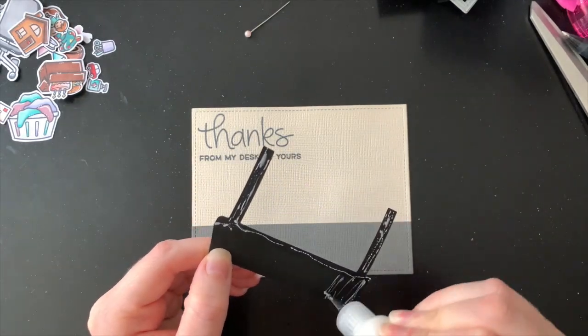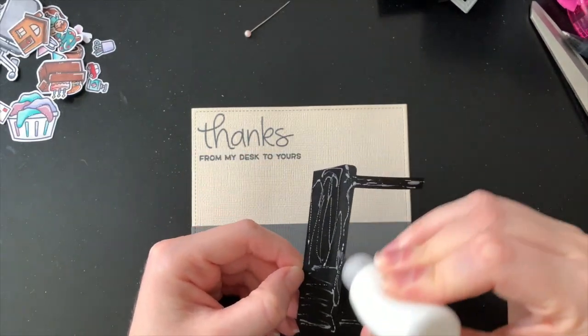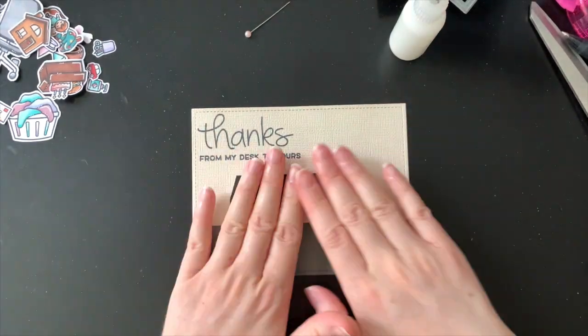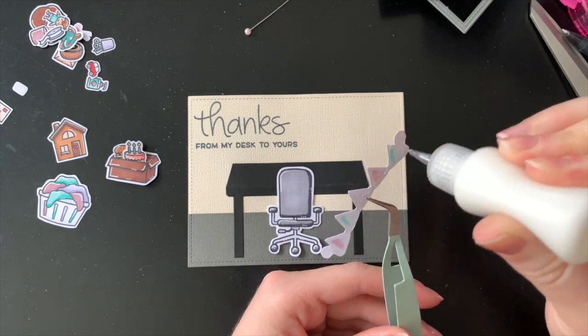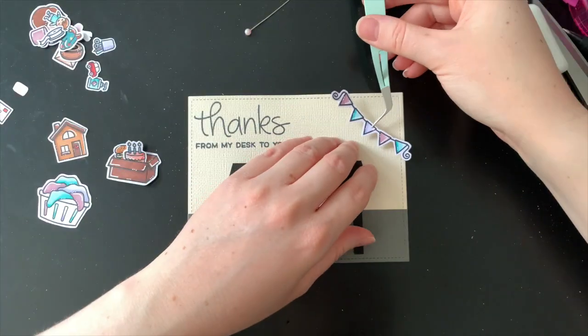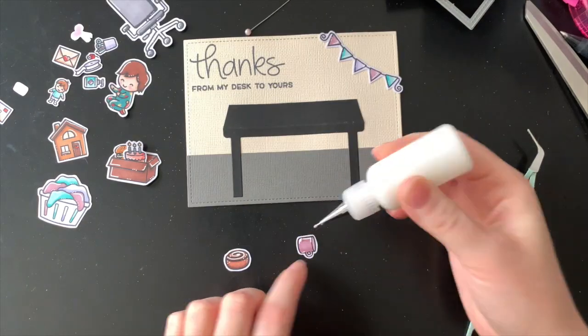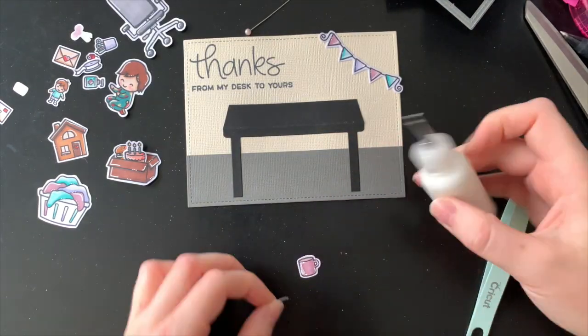Okay, so here is where things are going to go quick and this whole card is going to come together right before our eyes. So first I'm gluing down my table, and this is going to be the dining table that I sit at every day to plan my cards and make them. This banner that I'm hanging up in the corner kind of just represents all the things that I have made for the house this year.